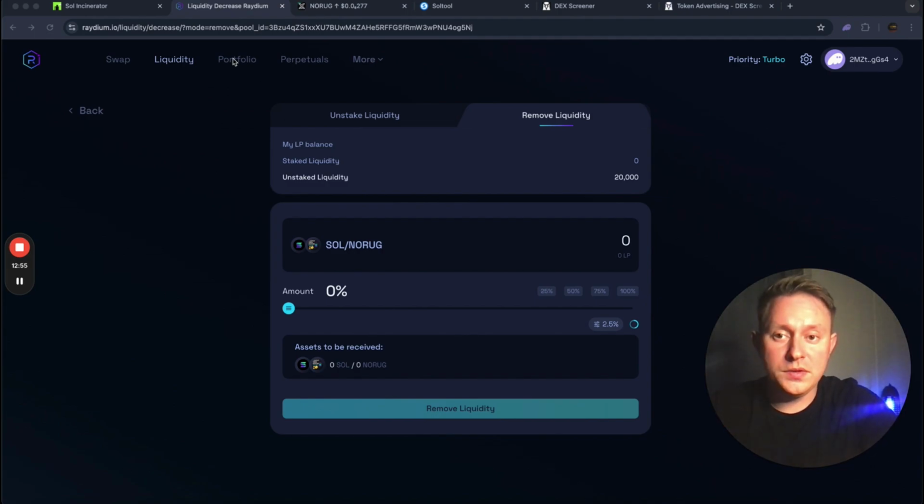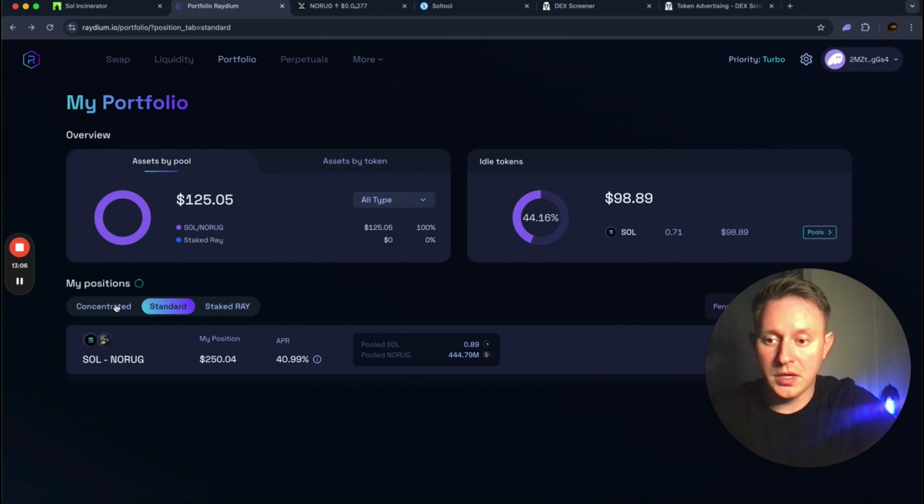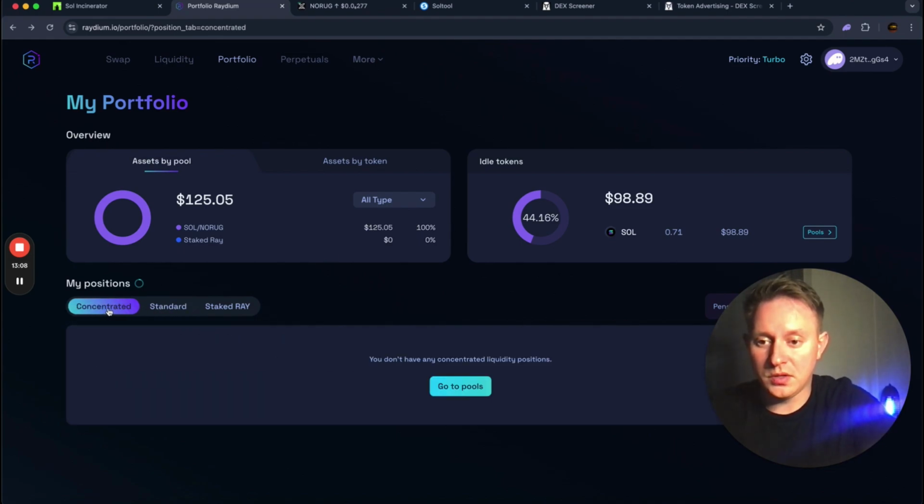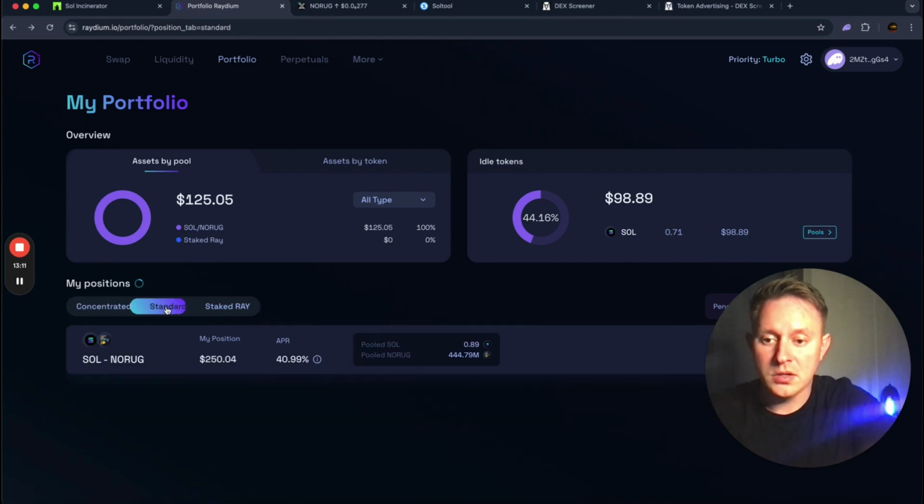One thing that discourages people from rug pulling maybe is the time frame it takes for Raydium to load up the liquidity removal tool. By the way, it shows up not in concentrated, because we created an AMM, a standard liquidity pool, so it shows up here in your portfolio.